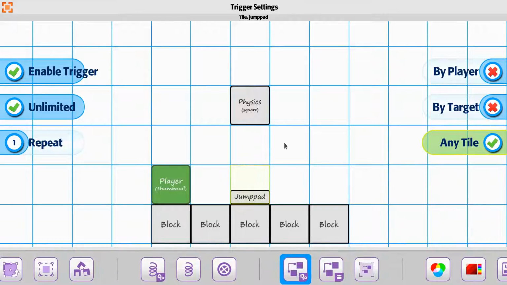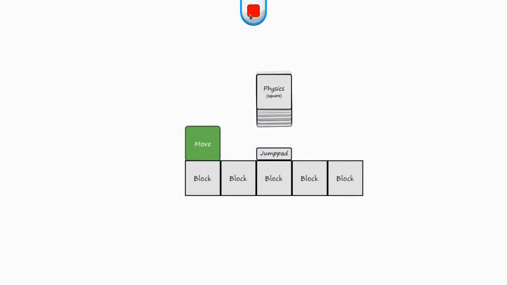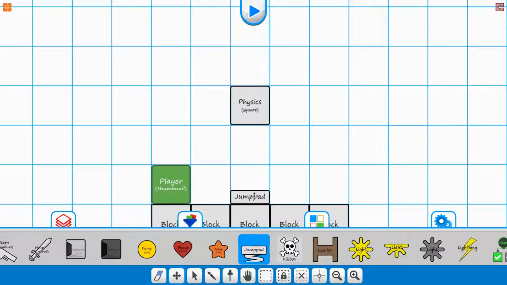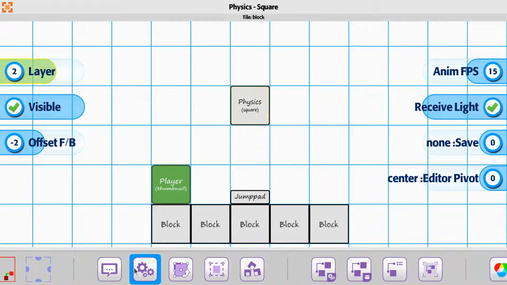When it comes to balancing in terms of the speed, currently there's a little bit of tweaking you have to do to get the right balance for it, and by that I mean that the force applied when it hits the physics object is going to be a certain speed, but the speed being hit, we'll take a look at here on this one, has two things. It's either the speed that you're applying from the jump pad, and it's the weight of the physics object.